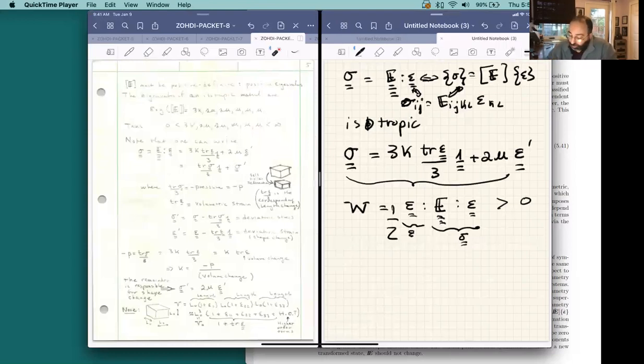In other words, if I told you, I've got this thing, it's called W, it's always bigger than 0, I can write it in this form, but maybe this form is a little bit easier. I can write it as epsilon transpose, the vector form, multiplied times the matrix E, multiplied times the vector epsilon. If I told you this thing was always greater than 0, what's the implication of that statement?